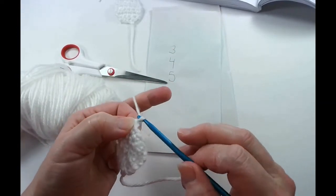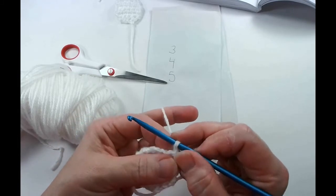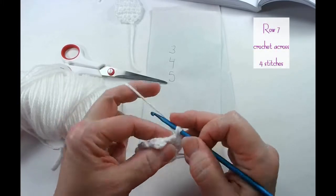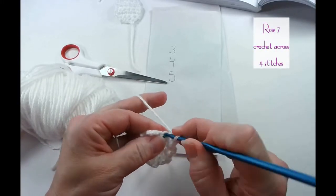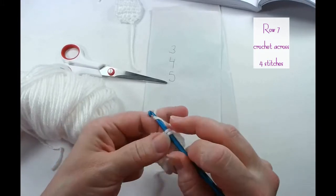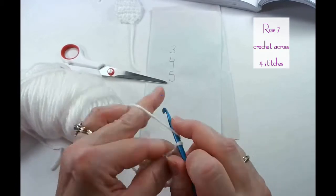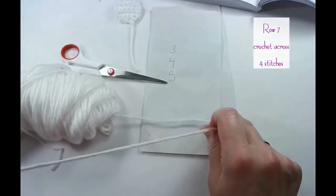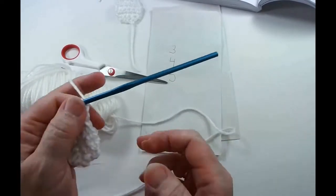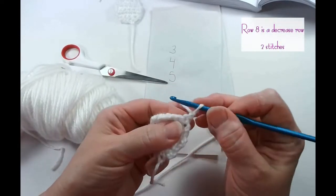So we're going to chain 1, and it says here to crochet across in a single crochet. So 1, 2, 3, 4, and we're going to chain 1, and then this is going to be the last row, and it's going to be decreasing when we crochet together.